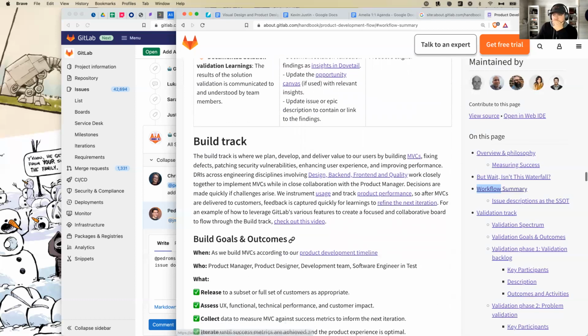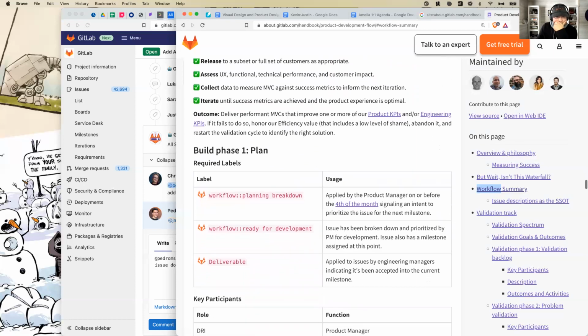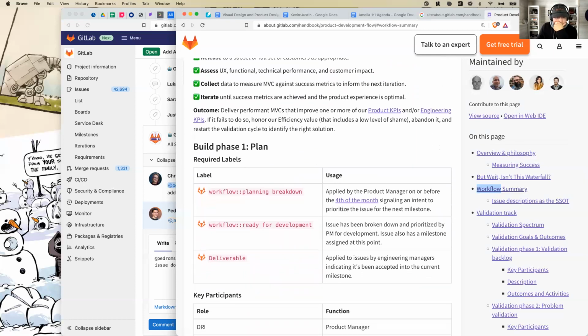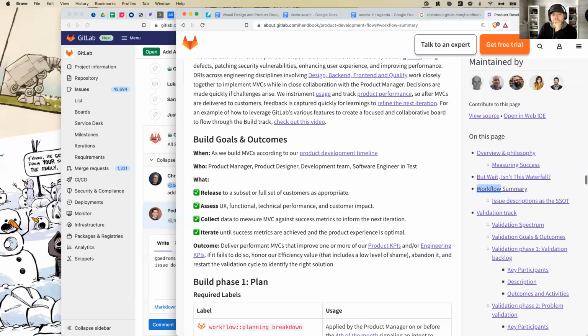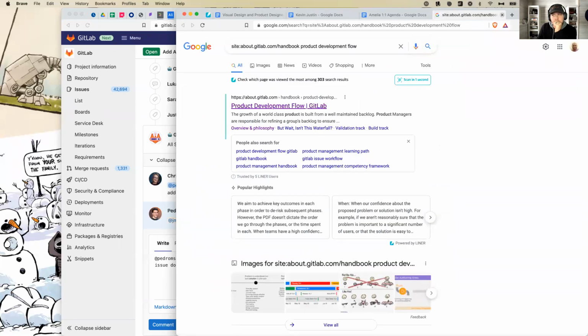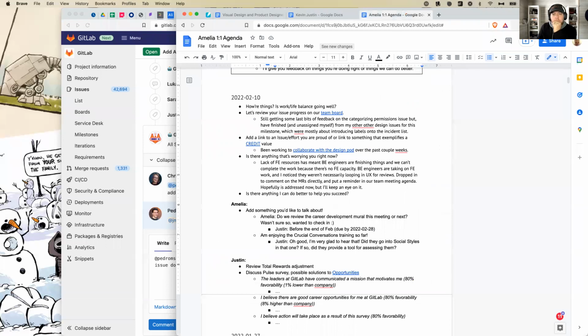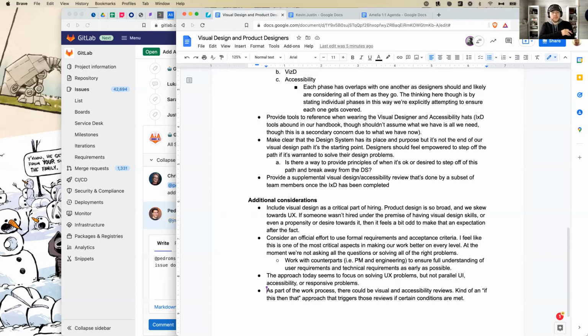Yeah, so we go from workflow design to solution validation, breakdown, ready for development. There's nothing inside of the workflow design that could allude to this sort of path or mindset. I'm curious if any of those workflow labels could even be more granular about requirements gathering.